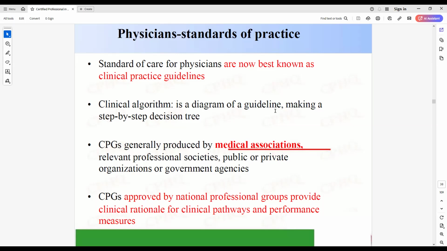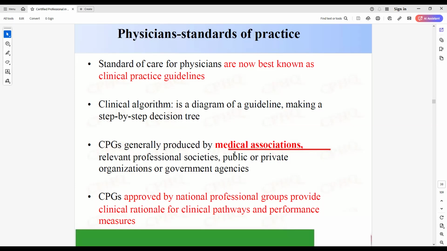Like usually, if you look at the AHA guidelines for the CPR, you will find that it is documented in a text, and then you have the algorithm showing you start with this, assess, is there pulse, is there breathing? If there's pulse and no breathing, you do something different. If there is no breathing and no pulse, you do something different. So it's the diagram that is drawn to reflect your level of care. Yeah. Is it the same as a clinical pathway?